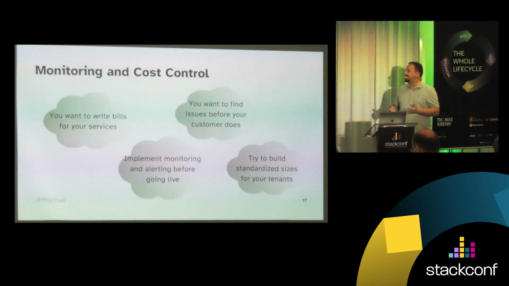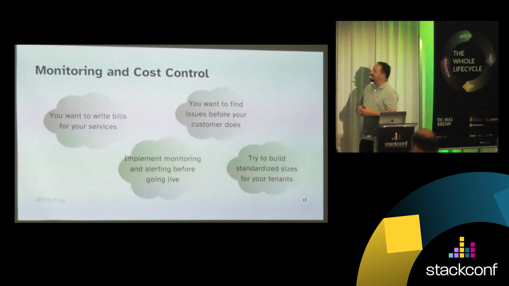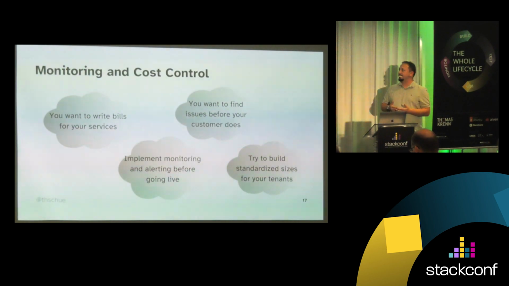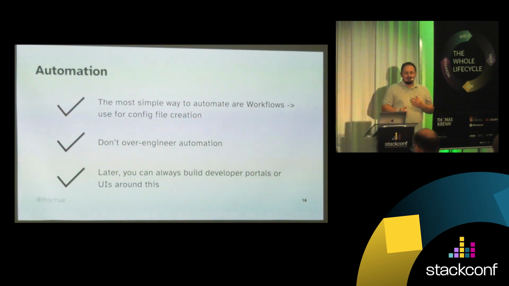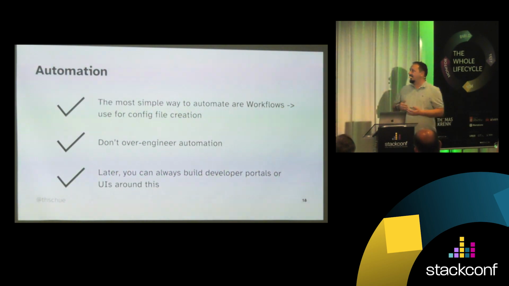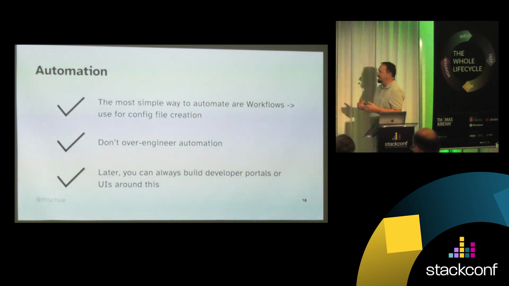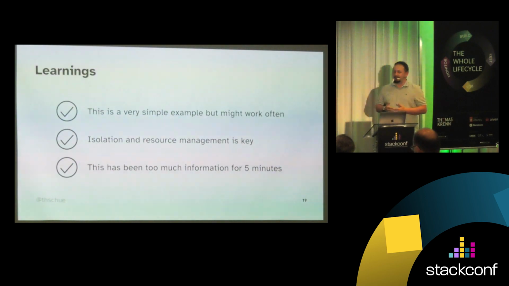As we heard here, we have many things to monitor. So at some point in time, we might also want to write bills for the customers. Therefore, monitoring can be our friend. When we are talking about automation in SaaS environments, the most simple way is to automate our workflows, but we could also create portals in the end. In the beginning, we should not over-engineer it, and we can always build developer portals and UIs around this.